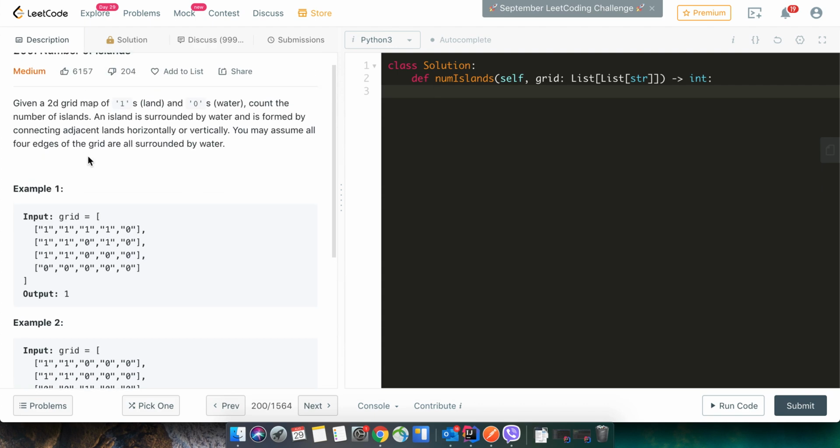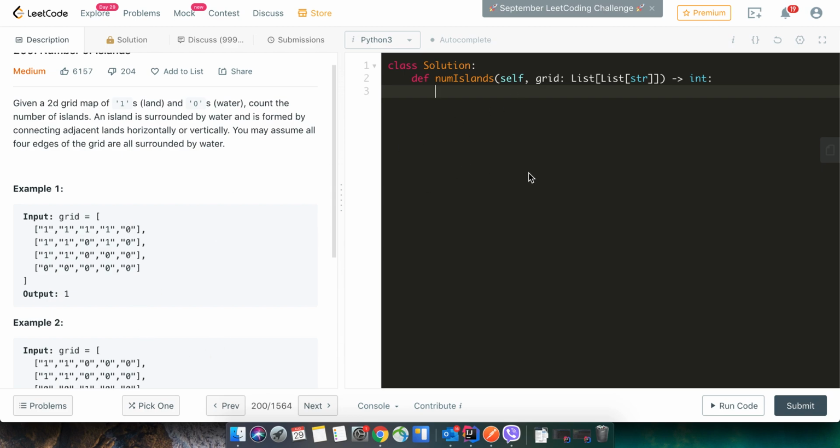I think this is very similar to a graph problem, because it's like finding the connected components, basically finding a cluster. So if we have one node, we can find out if the nearest nodes are connected to this one. So basically for any node I have to find out what the four connected nodes next to that are, right? So it directly has an inclination towards DFS or a recursive kind of solution.